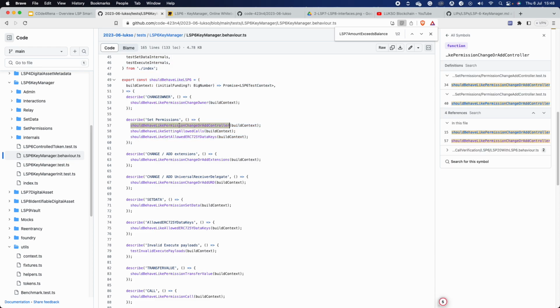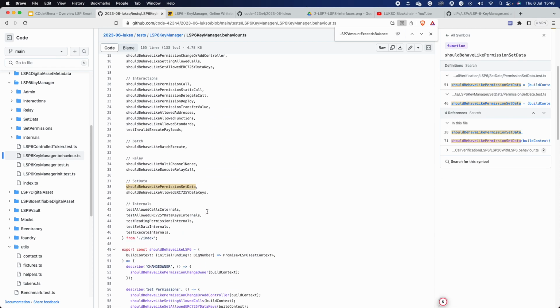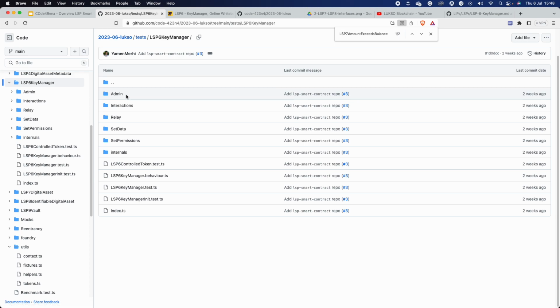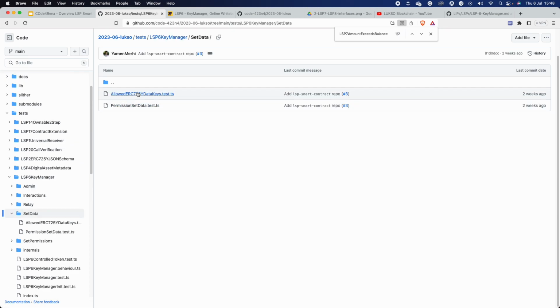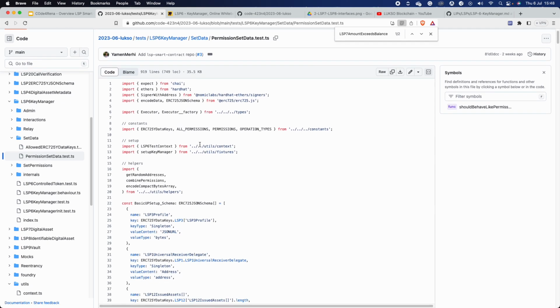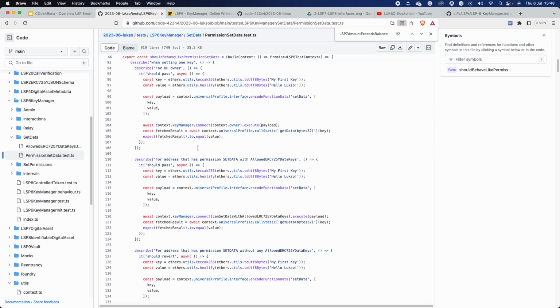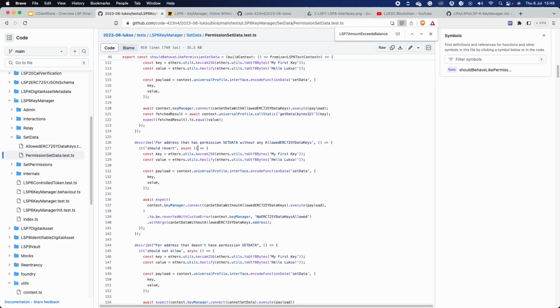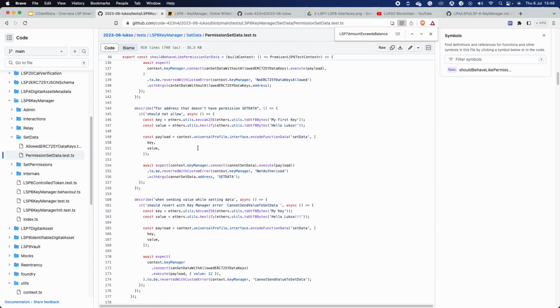So all the tests related to the permission change owner, change or add controllers, or all the tests related to the permission set data are in their own file. If you click on these sections, you will see the actual unit tests being written, being built, and being covered.